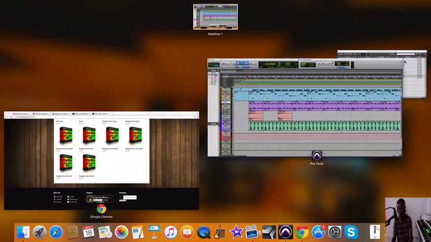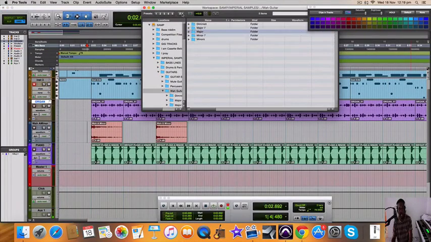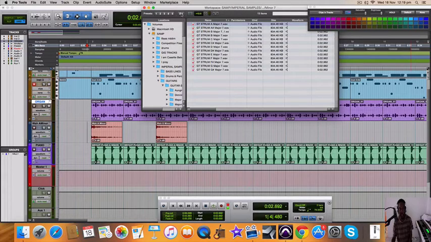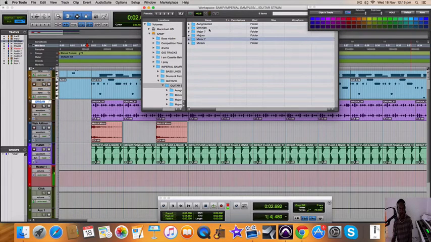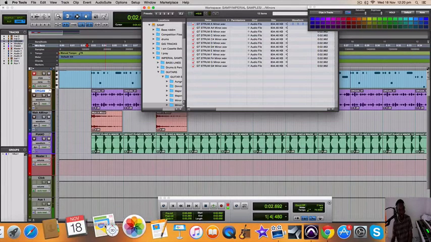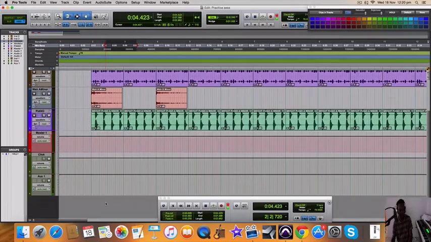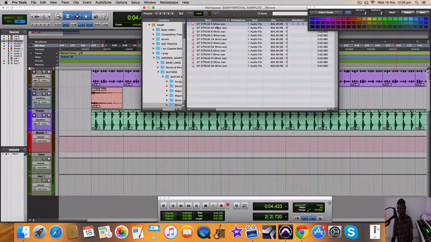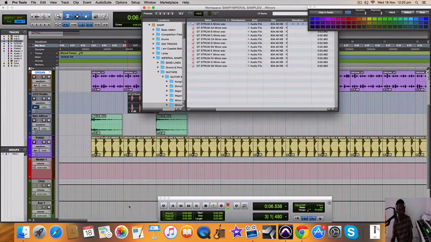Alright, so it wouldn't be a nice reggae bang without a guitar strum, right? So let's go and grab a nice guitar strum here. Alright, so let's go for the minor. This is minor 7. No, we don't want that minor 7. Just the raw minor, alright? Sometimes the minor 7 is sweeter though. Alright, and these guitars are samples, keyboard sample guitar, but this is what I use in most of my reggaes.